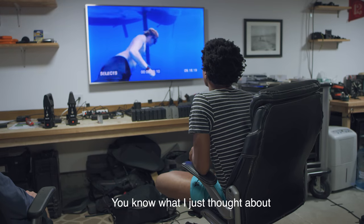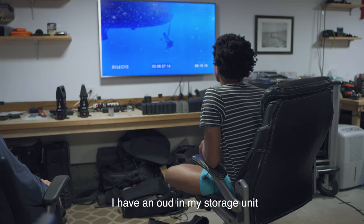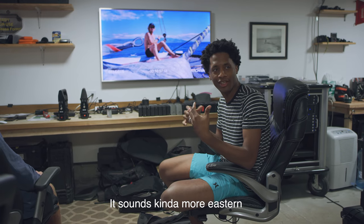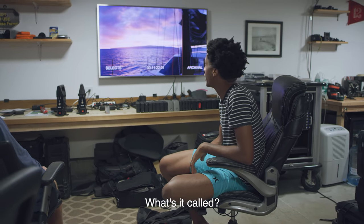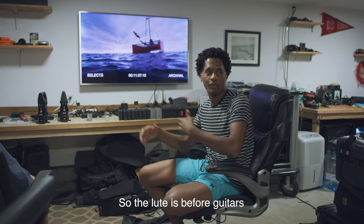You know, I just thought about having an oud in my storage unit. It's like this really, really old instrument that has no frets on it, so it sounds kind of more Eastern. Yeah, something like that would be kind of cool. What's it called? An oud. It predates the lute. So the lute is like before guitars.